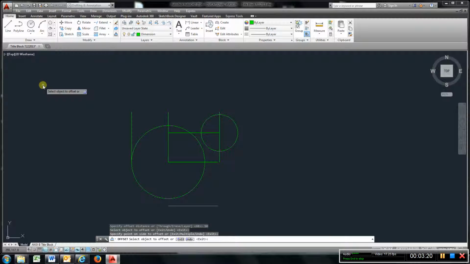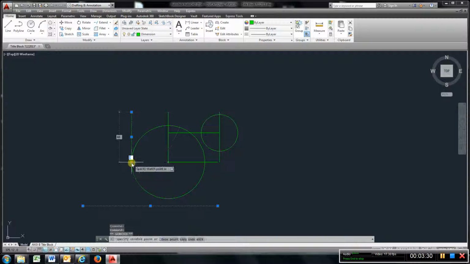And then what I can do is just hit escape and click that line and left click that grip and bring it over. Do the same thing here. Click this line, grab that grip, come down, and where they intersect is going to be the center of my circle. So I'm going to go circle, choose the center, and the radius is 25, enter.